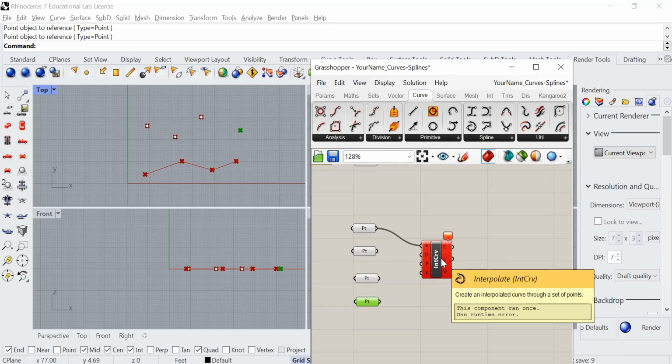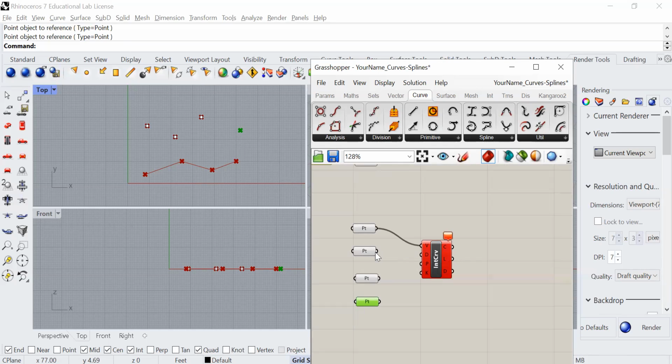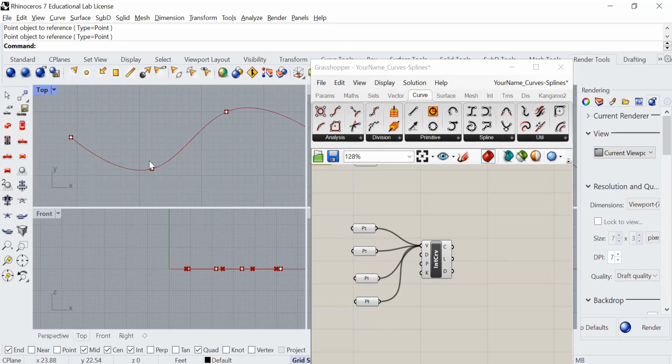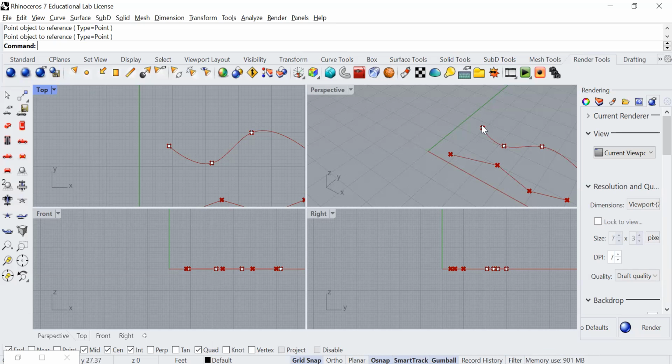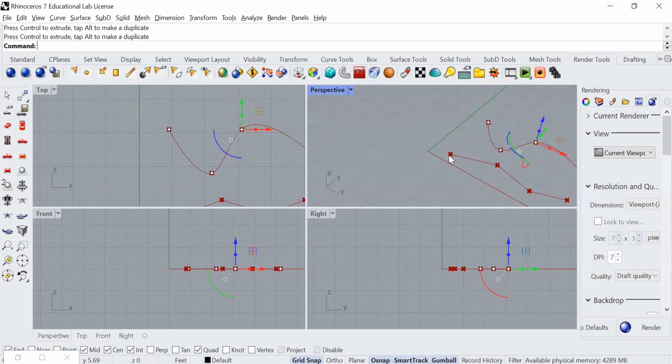Now this is red because it doesn't have a second point to work off of. Let's hold down Shift and start connecting them. And now you'll see that it's starting to connect these points. What's happening here is it's generating these curves, and they are passing directly through the points. Another thing you'll notice that's a little different is that when I click on them, the way that I can manipulate them is to move the gumball in Rhino. So instead of controlling these in Grasshopper, I am shifting them in different directions directly in Rhino.